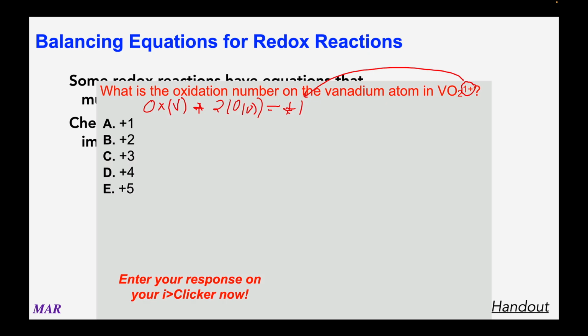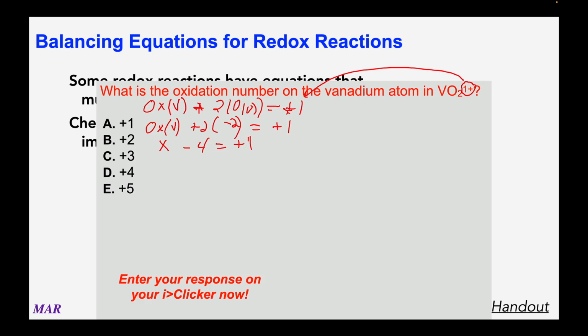And in Chem 221, most of the time, hydrogen is +1, oxygen -2, which we'll use here. Fluorine's always -1, etc. Anyway, if we put in here that the vanadium plus the 2 oxygens equals +1, and oxygen is -2, you can see that the vanadium's oxidation number, you can think about it like an X. And X - 4 equals +1.